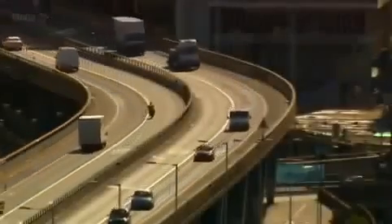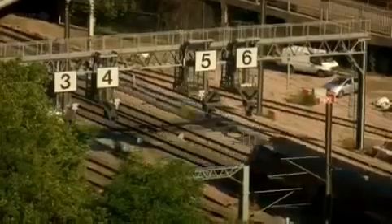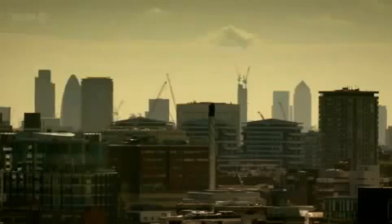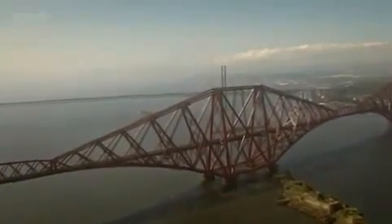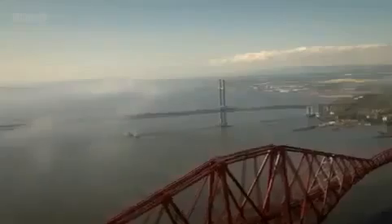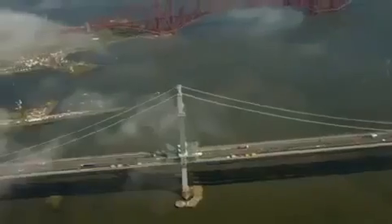Infrastructure is all around us. It's the roads we drive on, the lines we commute on, and the energy that powers us. It's what makes Britain tick. And it's the flavour of the month right now. All our main political parties say we need more of it. But our problem right now is that our infrastructure hasn't kept up with the changes occurring around us. In fact, some of it is wearing out.